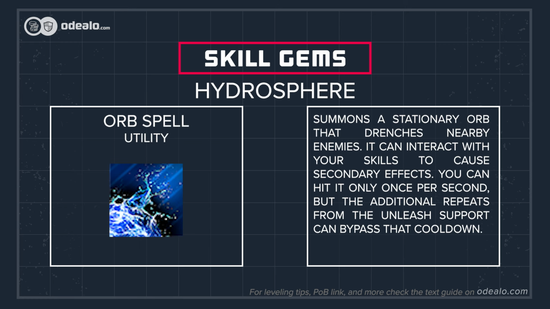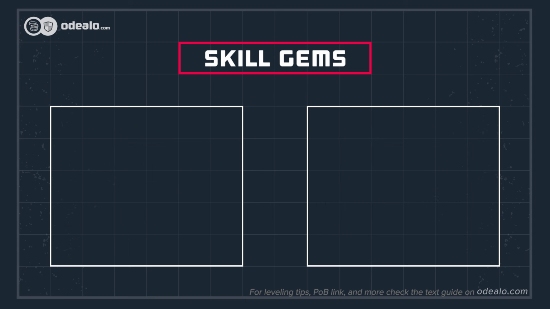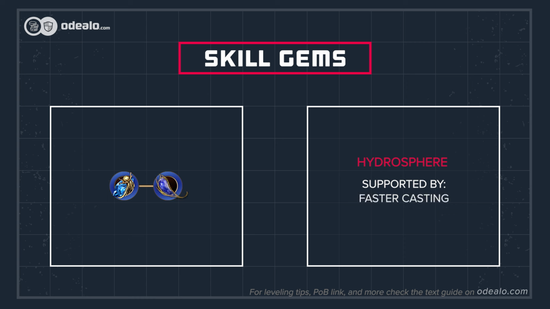The Hydrosphere summons a stationary orb that drenches nearby enemies. It can interact with your skills to cause secondary effects. You can hit it only once per second, but the additional repeats from the Unleash support can bypass that cooldown. To make it smoother, you can use the faster casting support. You can also implement other utility options like a Culling Strike or Power Charge on crit supports if you have spare sockets.